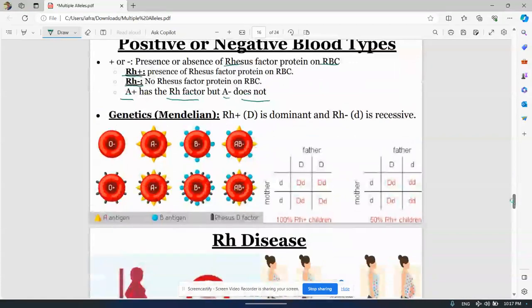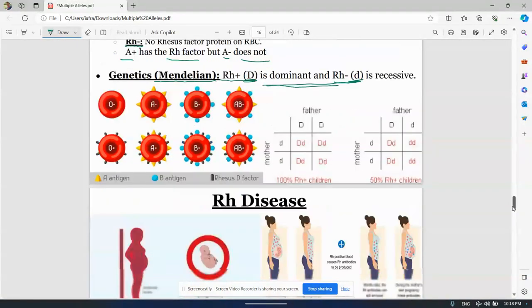As we mentioned, this does follow simple Mendelian genetics. The Rh plus is dominant to the Rh minus. So it's not quite a multiple allele situation. This is simply showing you a character, the Rh factor, and it is governed by simple, complete dominance in this situation. The reason we're covering it here is because it relates to your blood types as well. You can do Punnett squares with this, and generally speaking, we'll represent Rh plus by the letter D uppercase, and Rh minus by the letter d lowercase.